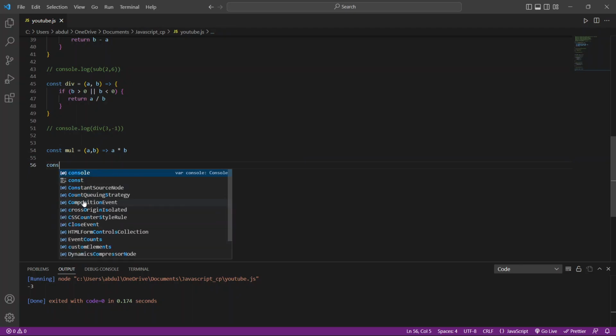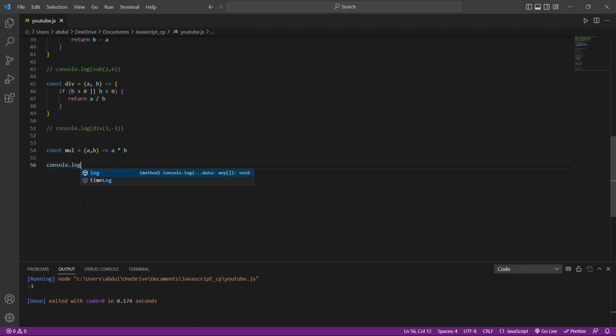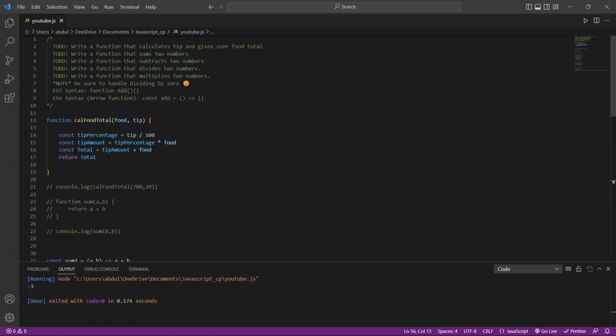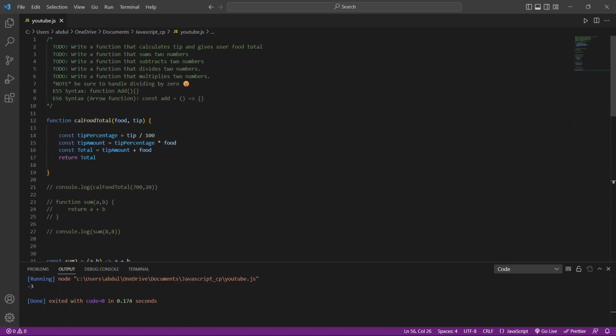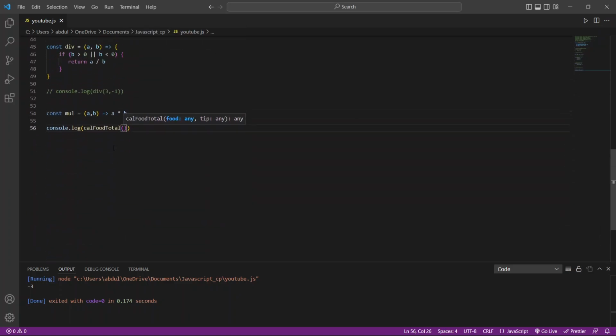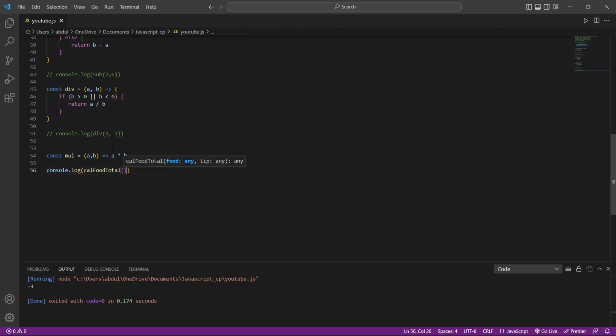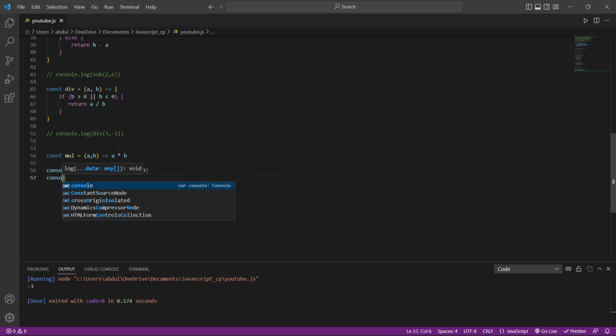So now let's call all the functions that we've written. Console.log. The first one that we did was tip calculator, which is this one. So let's say our food amount this time is maybe $300, and then our tip amount, we want to pay our waiter just 20%, right?